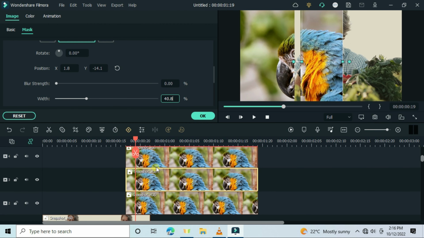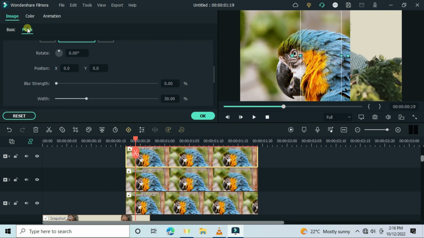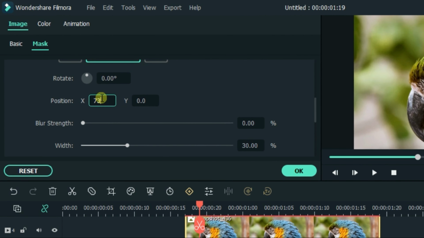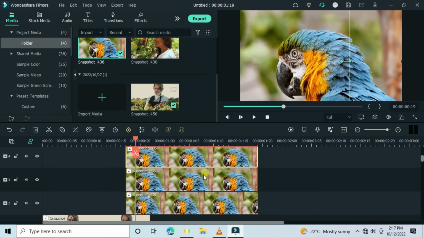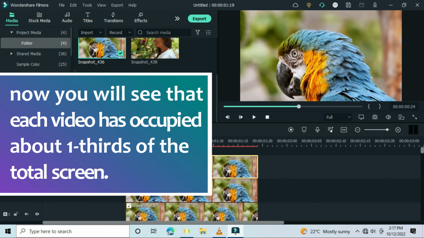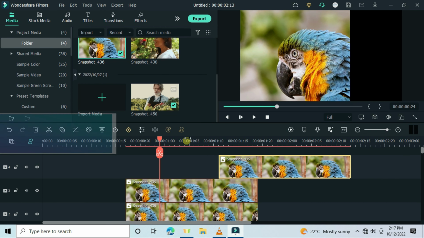On the last video mask, X 73.8, Y -13.4, then width 38.86. After this you will see that the videos each occupy about 1/3 of the total screen.